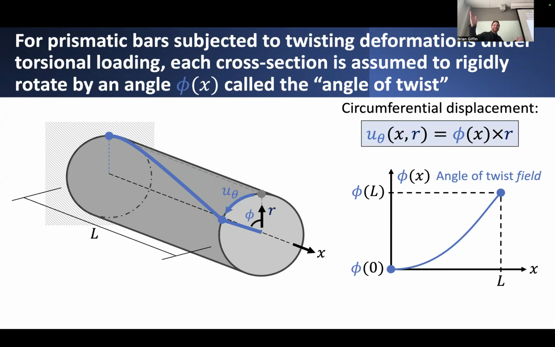Fundamentally, we assumed what? What was one of the fundamental assumptions of beam theory? Yes, plane sections remain planar after deformation. And that applied when we were looking at deformation of individual cross sections of a beam. We assumed that these cross sections could really only undergo rigid rotations. And in the setting of bending, we were looking at relative rotation of these cross sections about the transverse axes of the beam. But now, in the case of torsion, we're still going to invoke this same assumption, actually.